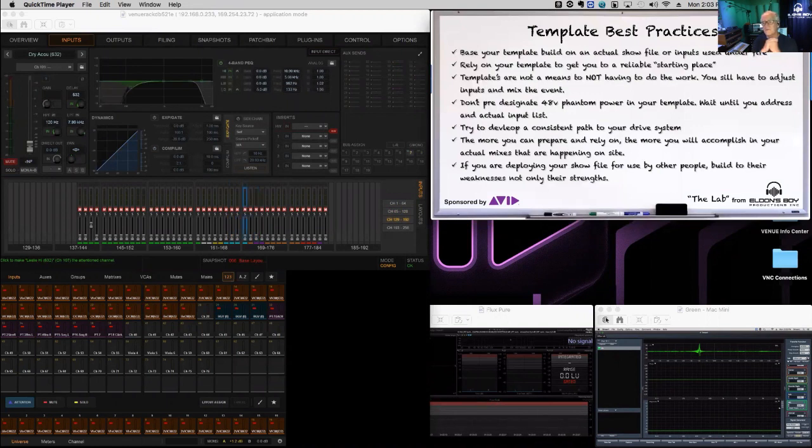So I store 2 different types of acoustic in my show template. I store one that is dry, meaning there's no insert on it, and I'll rely on bus-driven reverb for it. Or I have one that is wet, and notice on this particular one, it has an insert on it. It has a deverb inserted on it that I just blend. I use that especially if it's a pretty tough feeling DI. Sometimes some of the pickups don't sound necessarily that great. I'll put a really small room on that deverb and just try to give that DI some life, and blend it wet to dry right on the piece.